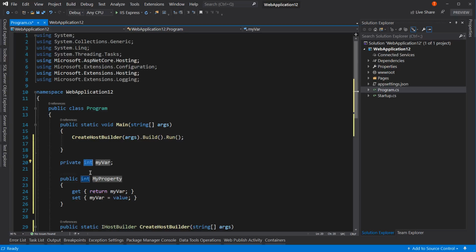It's even easier when you have a prop full, because that creates the private backing field, which names the types the same thing. So if I said string and tab twice, now that's named string or typed a string. If I were to say this is test like that and tab, now notice down here it says test.